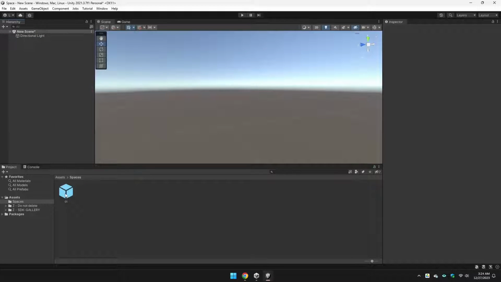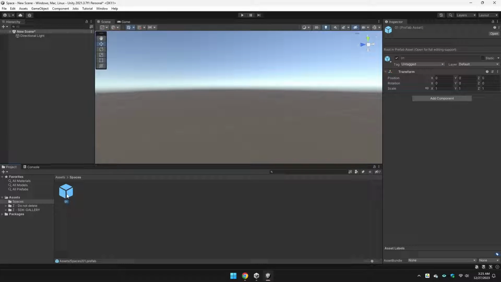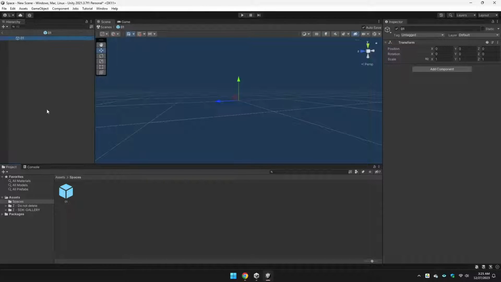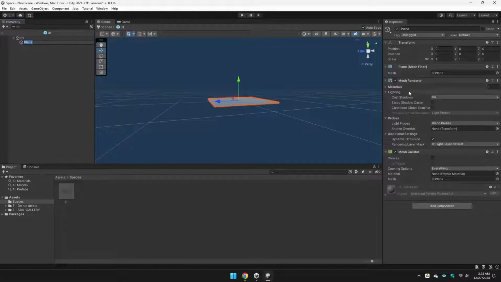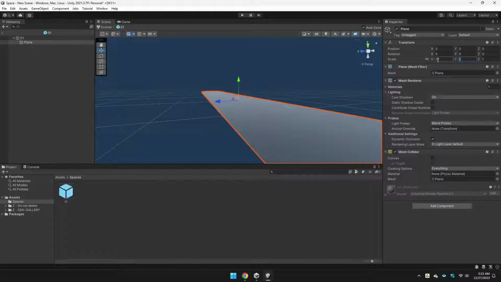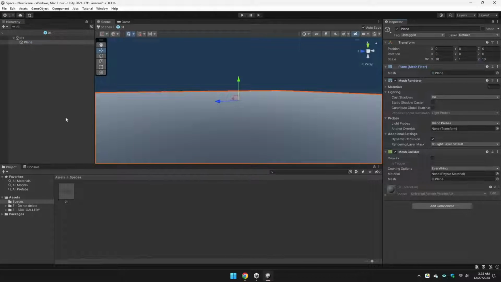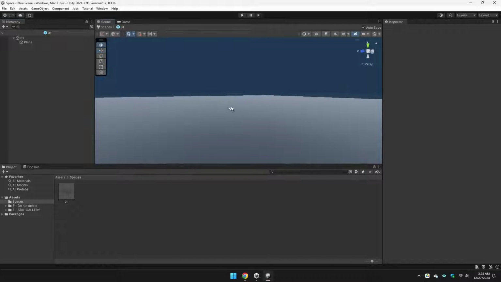As you see now, we delete everything in the scene. Now if you want to build anything, it needs to be inside of the prefab. Every prefab will be your own world. For example, this is 01. You can put any name you want, but in this case you can just put 01.